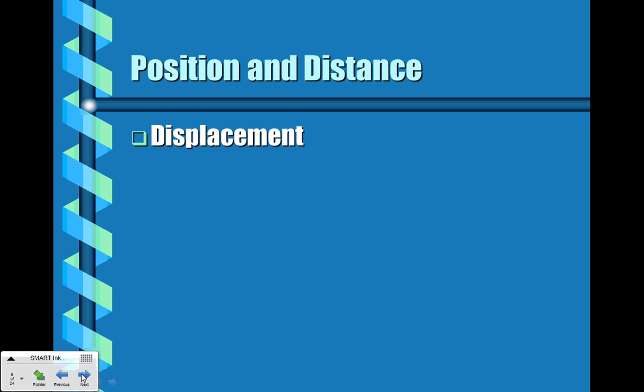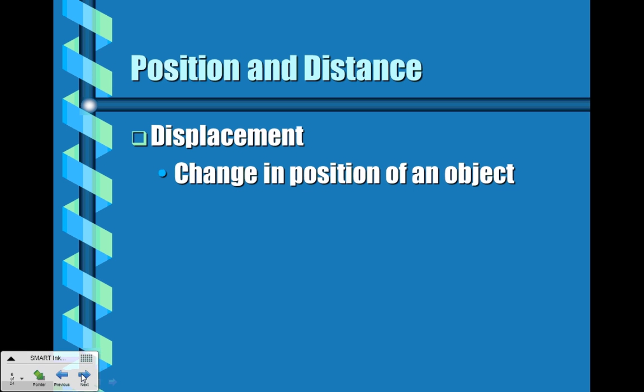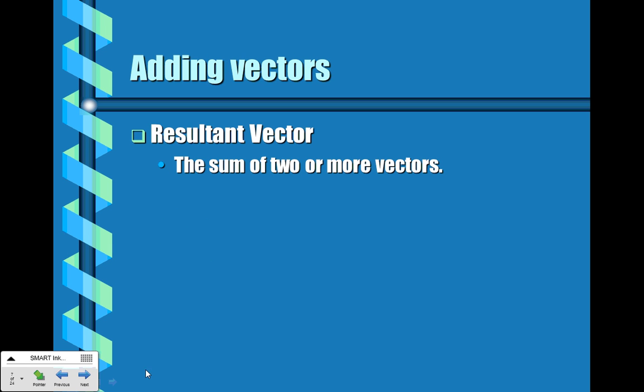Displacement being the change in position compared to wherever you were before. Now, the difference between displacement and distance is that displacement can have a negative value, whereas distance will not. It's just how far did you go. But displacement actually tells you where you came from and how far you went. So both magnitude and direction, and so it is a vector.